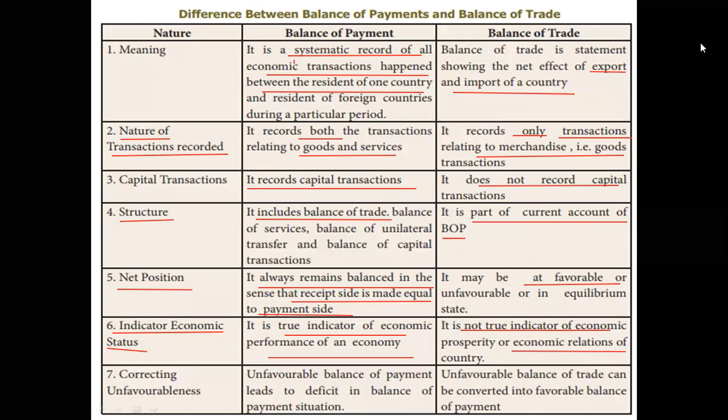Shaurya, your question is how balance of payment is always balanced. This answer will be clear when we study the last topic of this chapter, that is autonomous and accommodating transactions. That is the answer to your question. Like when you make the profit and loss account of a sole proprietor, it is always balanced at the end by way of either surplus or deficit, right?